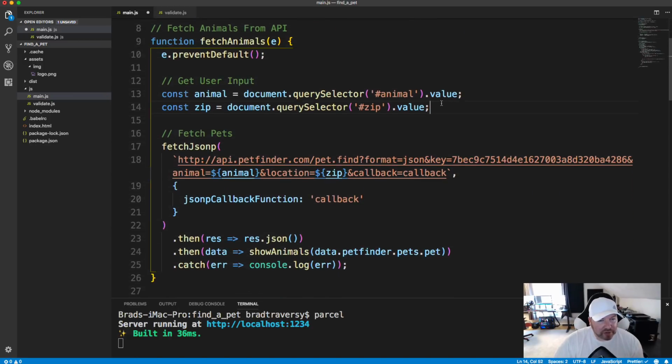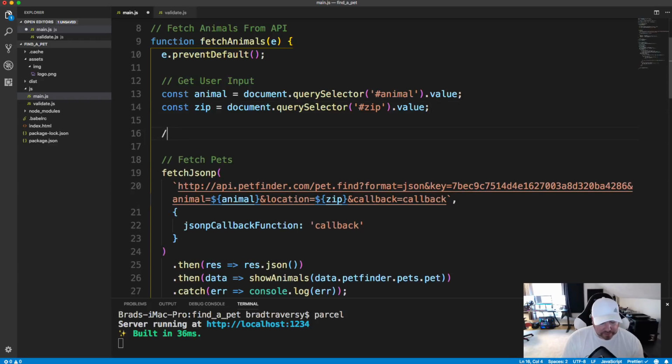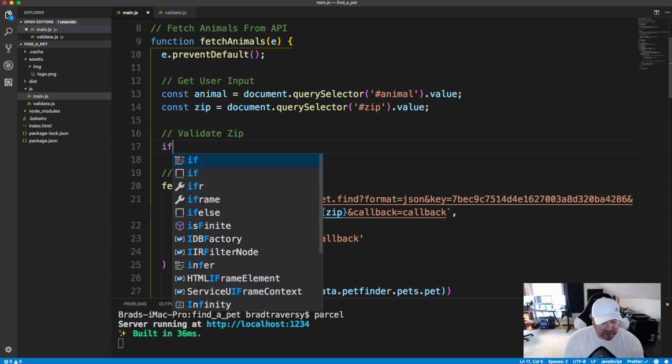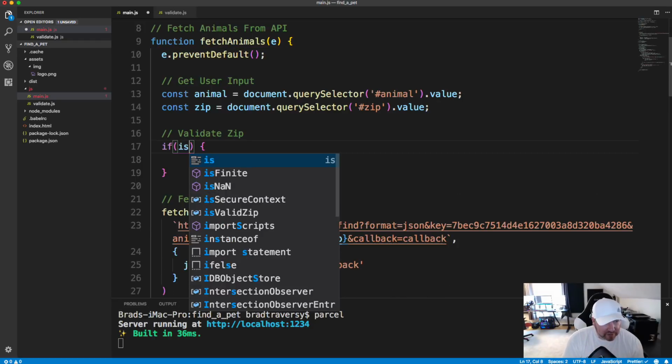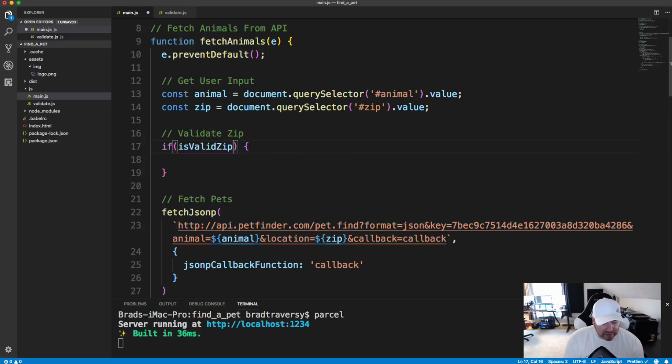And we want to go right under where the user input is, and let's validate the zip. So we'll say if isValidZip, pass in the zip, which is what the user types in.